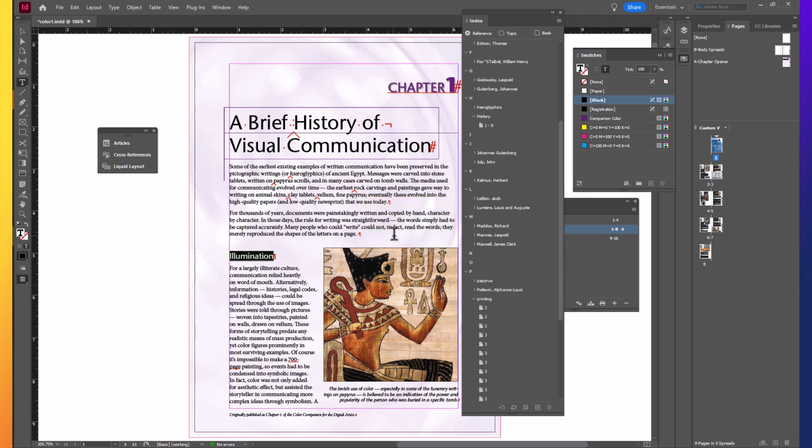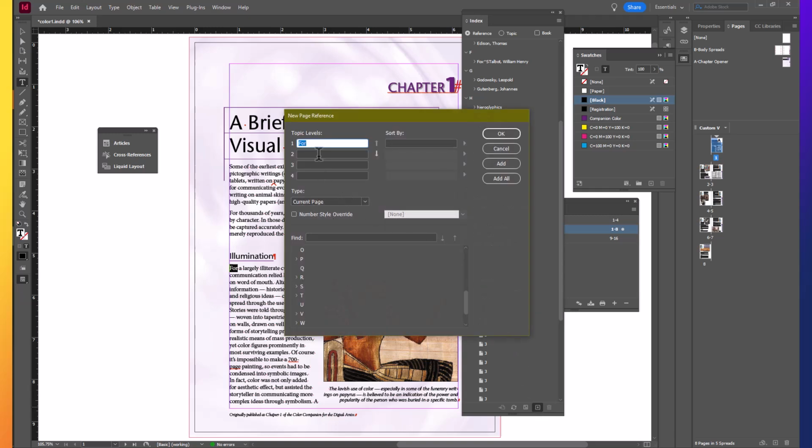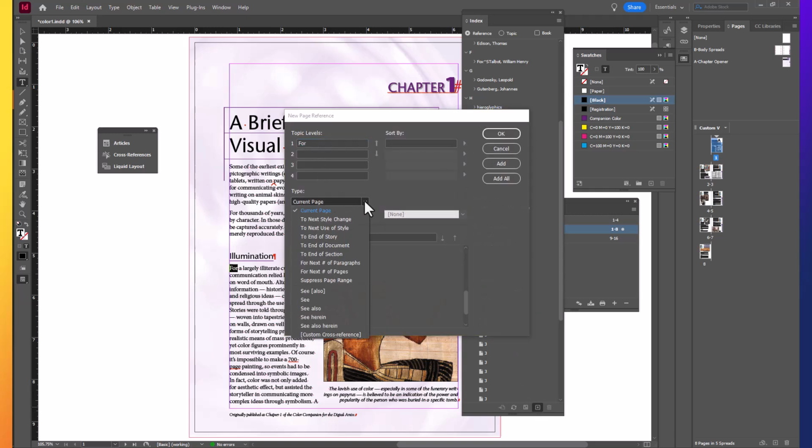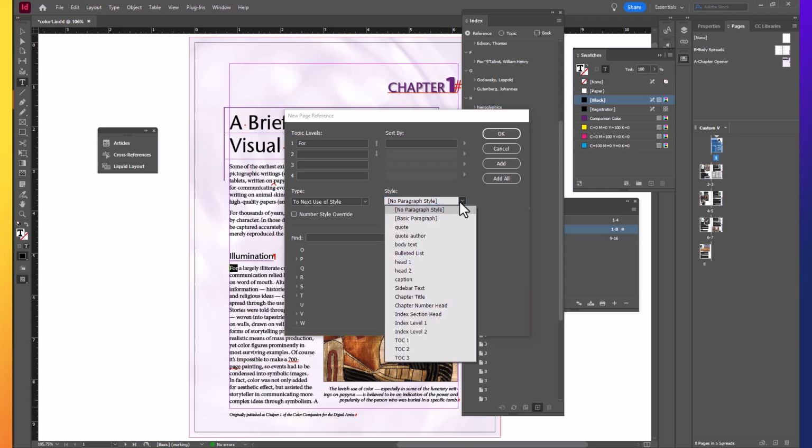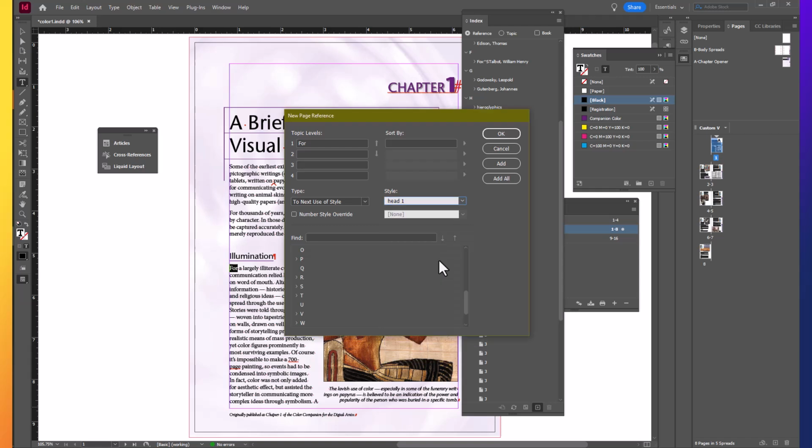Yes. So now what we're actually going to do is highlight the word for, and we're going to add, and we're changing this from current page to next use of style, and we're going to go to style and use the heading, and we're going to type in the word illumination, and then select Add and Done.